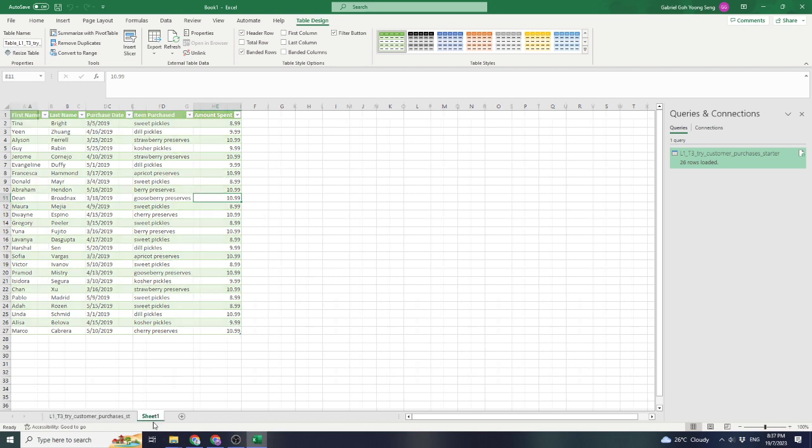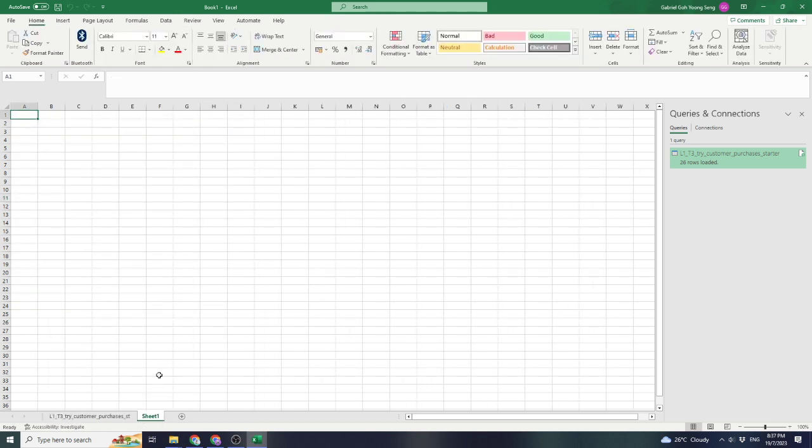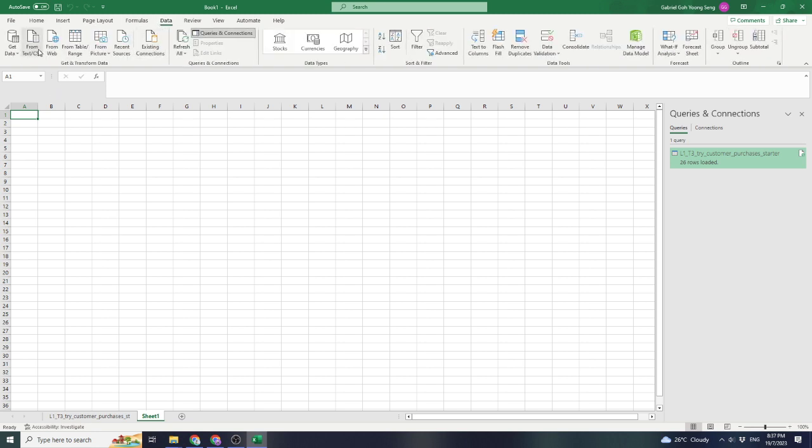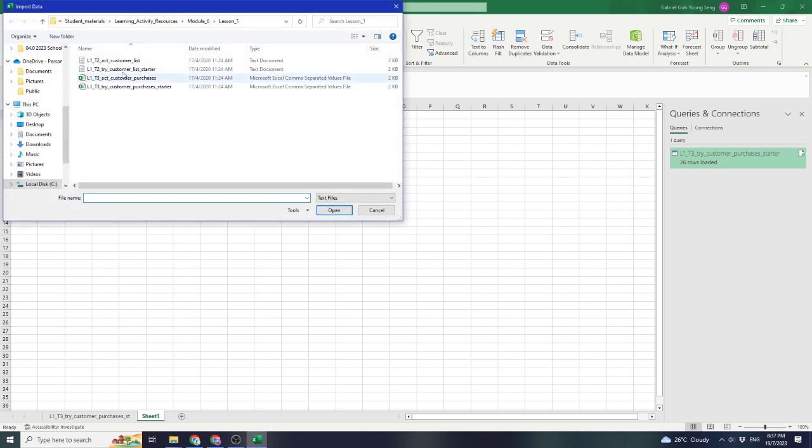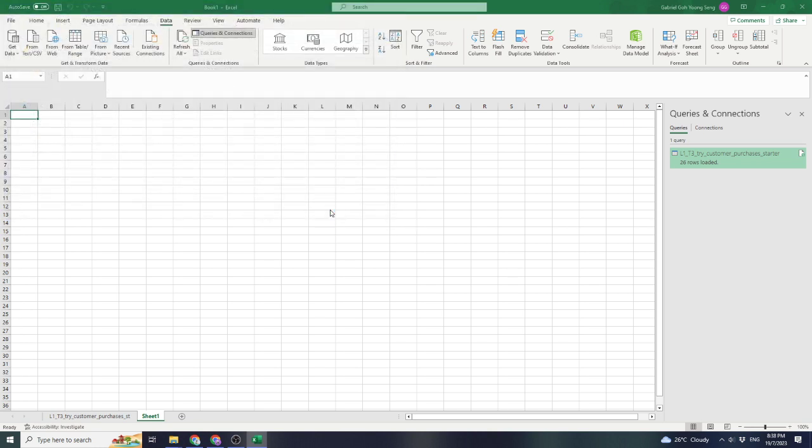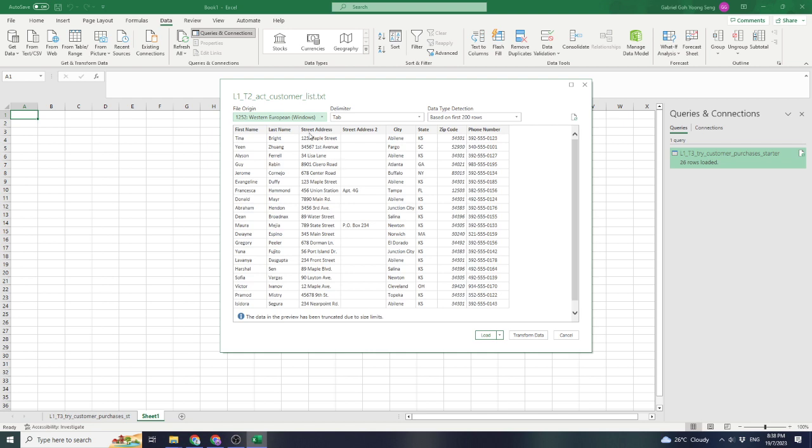If you noticed earlier, we got the data from a CSV, but we can also get the data from text. If I import this, it's the same thing, but in this case our delimiter changes to tab.